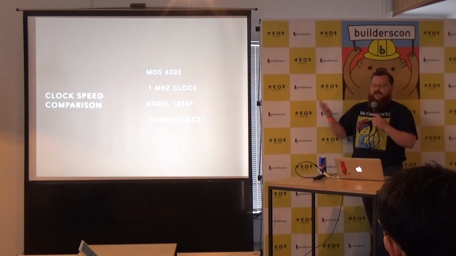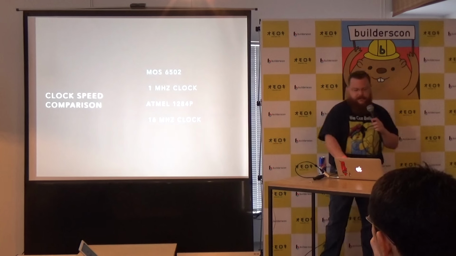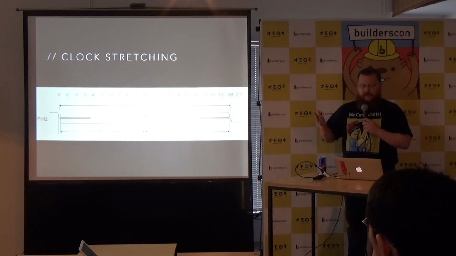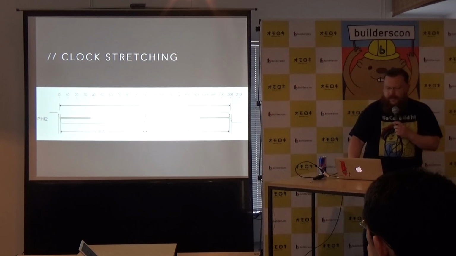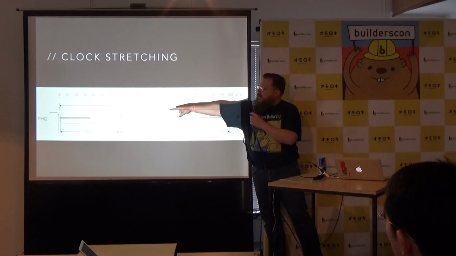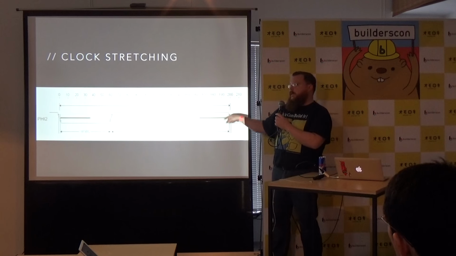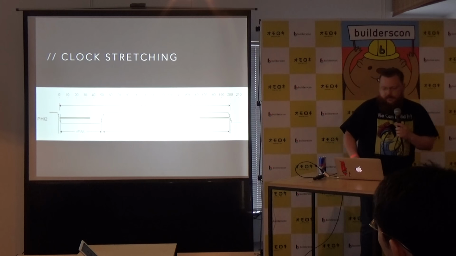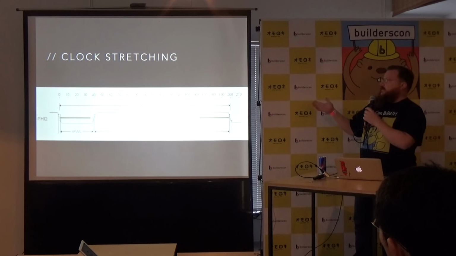And the problem is that even at 16 megahertz, there's just simply not enough time. Most Arduino instructions take 2 or 3 cycles, so there's just not enough time to do that. But there's a solution to this. Different 6502s have different requirements for the minimum low and the minimum high of their clock. And the one I was using had a smaller minimum, so I could basically trade time in the low for time in the high and still maintain the same clock speed, like the same time between these two pulses, by basically making that smaller and buying time. And this was possible because I had the 4 megahertz version of the chip. This technique is called clock stretching.